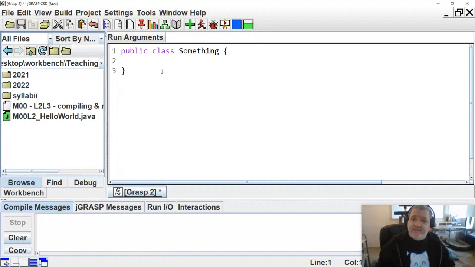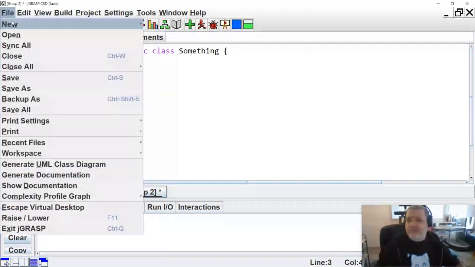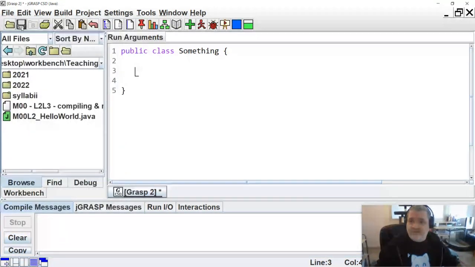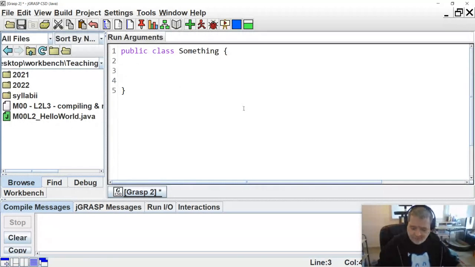So what you are saying here is the definition of a public class named something, and what follows between those curly braces is everything you have to know about the class named something, okay? And if I just have that, it's an empty definition of an empty class, right? Nothing there to see. If I have just that in my file, when I go to save it, so when I do file, save, or I do Control S, for those of you who like keyboard shortcuts, or I click on the floppy disk icon. So I'm going to do Control S.